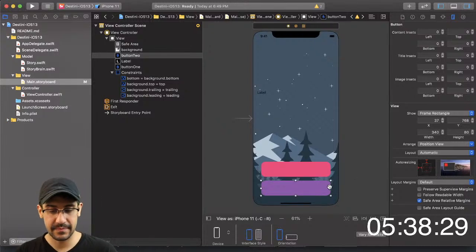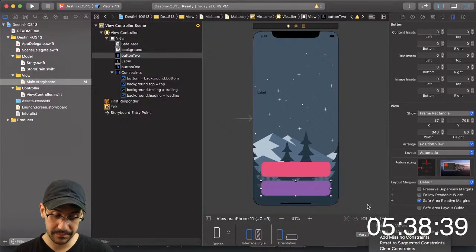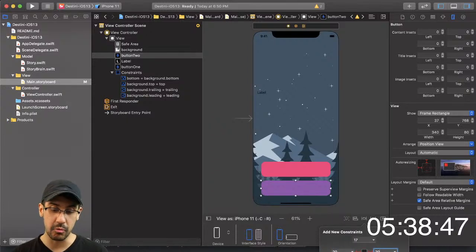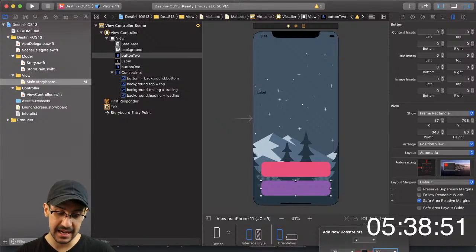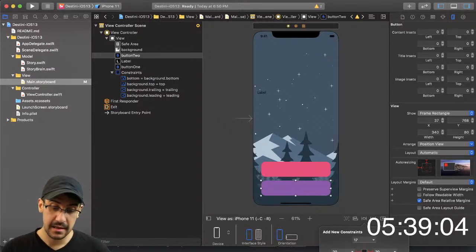So let's leave these buttons as they are and just put constraints so that it's 20 off of the margin, off of the left and the right side. Let's see if we can do something like that. So we should be 20. I know you can't see it, I think it's off the screen right now, but I have a little window down here at the bottom that lets me see the constraints that I'm creating. I'm going to also make sure that it's a height of 80. I'm going to make sure the bottom actually has a constraint of 0 from the safe area. Okay, so this bottom button I think should be good.